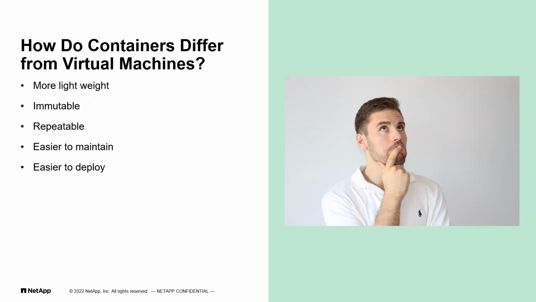The second difference is that unlike virtual machines, containers are immutable. So what I mean by that is if you execute a shell inside of a container and you delete /usr, right? Normally that'd be a bad thing on a virtual machine, right? That virtual machine's going to cease to work. It's not going to come up. It's not going to reboot, right? In a container, if you do that, exit the container, kill the container, and restart it, what you'll notice is that /usr comes right back, right? And that's because, again, we're delivering the application as an immutable image. So any changes within the container are essentially discarded once the container exits and restarts.